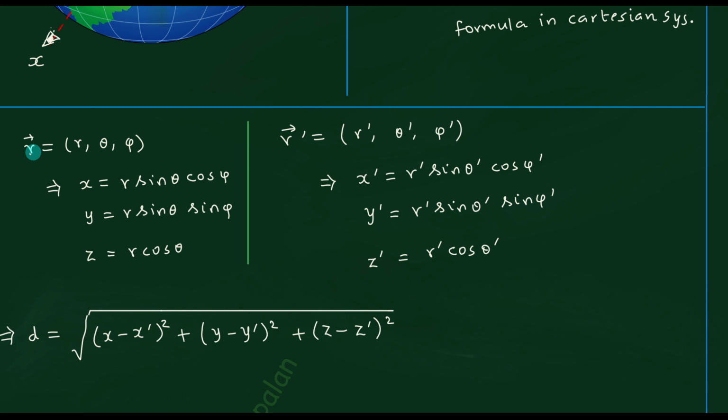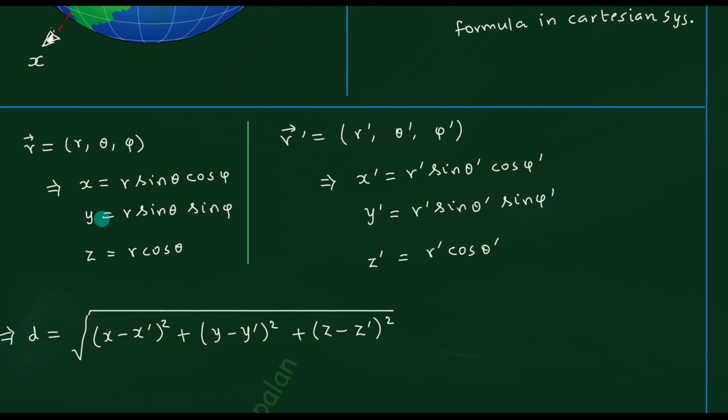And this is the first point, r vector. And similarly, for the r prime vector, there is nothing to do. Everywhere you put a prime. So everywhere, the same formula you write down, put a prime here. So I have two sets of points, r theta phi and r prime theta prime phi prime, which means that I got the values. Values means numerical values I got for the x, y, z and also for the x prime, y prime, z prime.